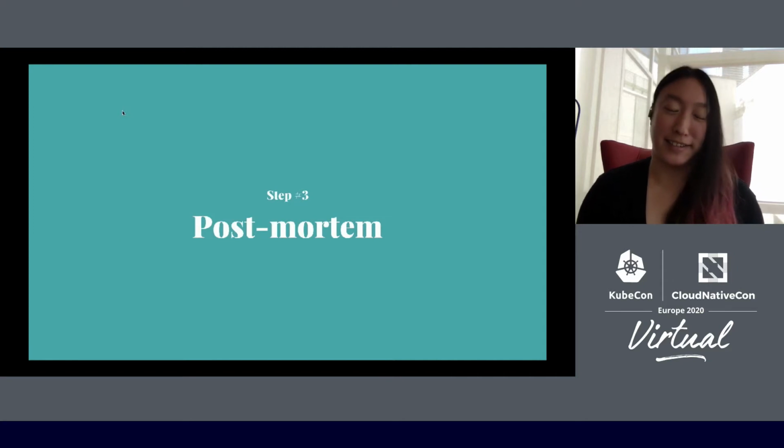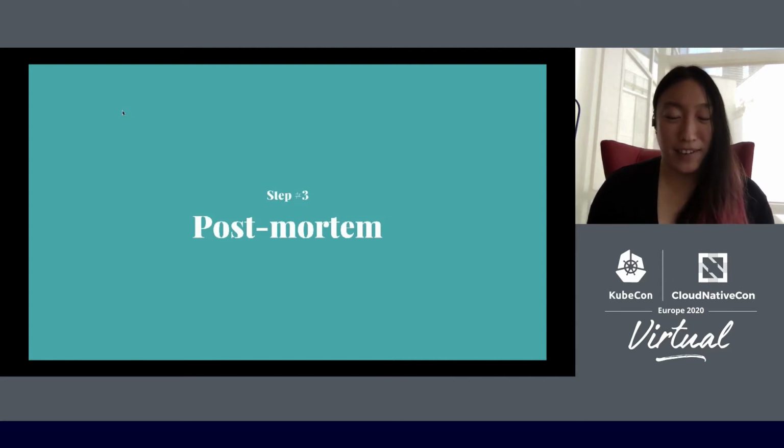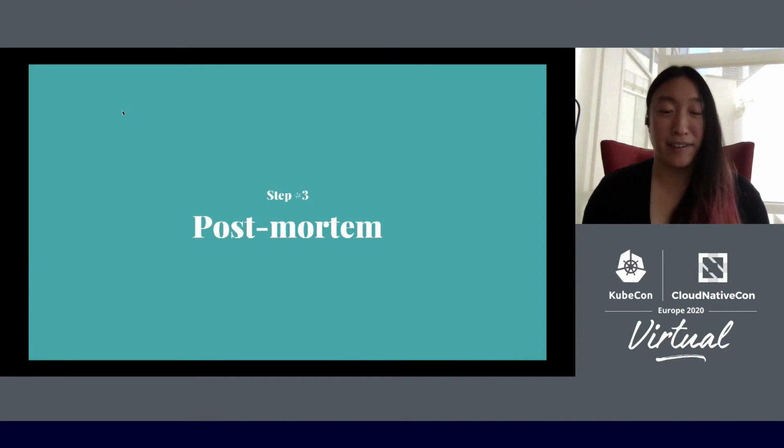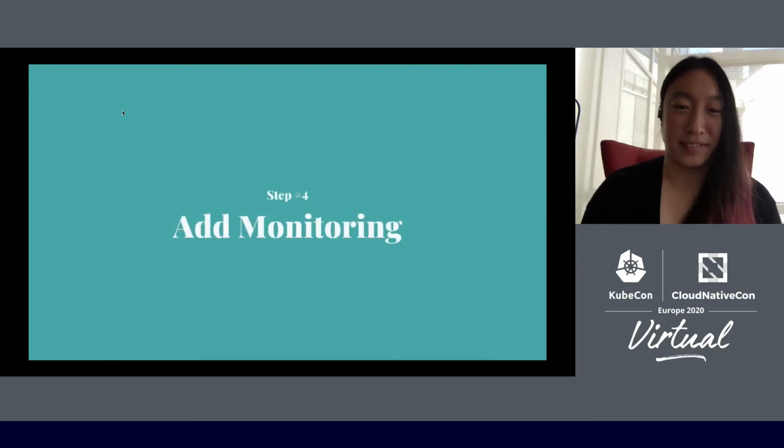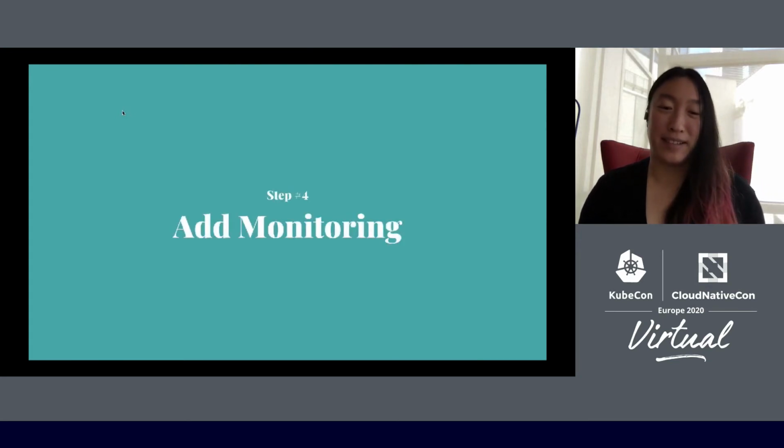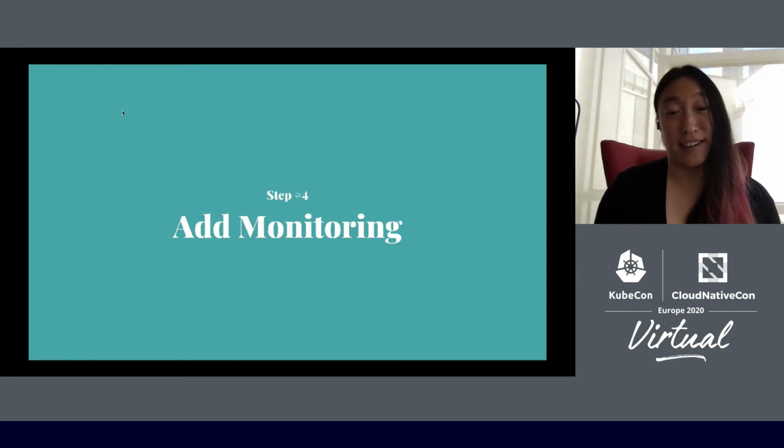We're good engineers, and we do postmortems, and we take whatever lessons we can so we don't ever have that incident again. And so a lot of times, at least for me, a lot of postmortem action items are how do we catch this faster? Or how do we monitor better? So now we have to add monitoring.